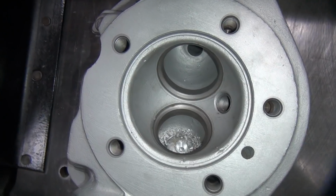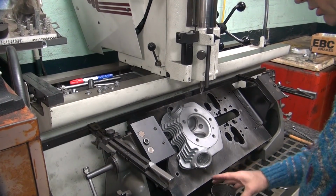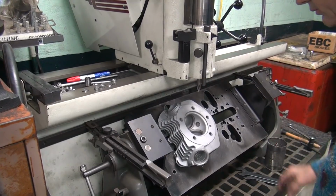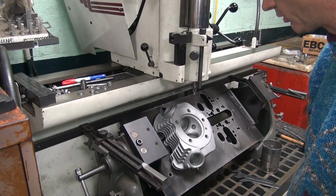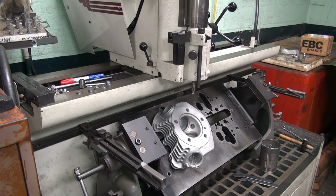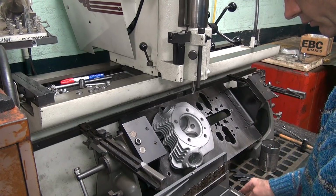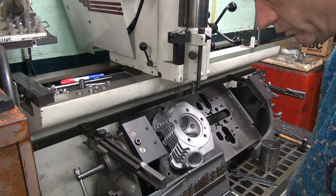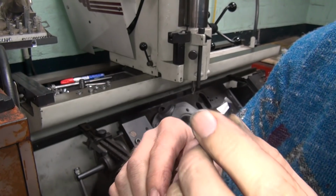Okay, so we have a start of a hole. Open that up a little bit bigger. Pilot drill in there. I'm not sure we're going to use a regular drill going in there, but we're going to use something. Alright, so we need a nice new drill that will follow a hole, hopefully. Pull out the good stuff. Okay, this looks like a brand new drill that hasn't been used for anything yet.